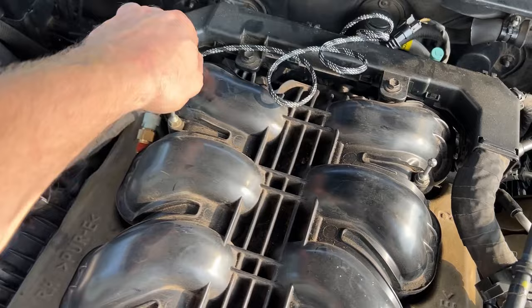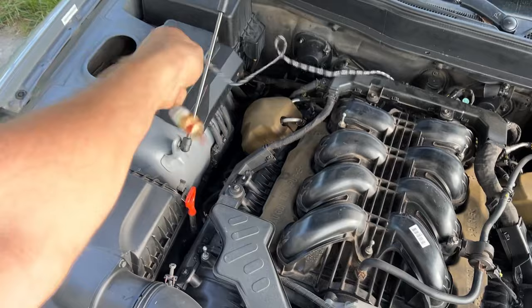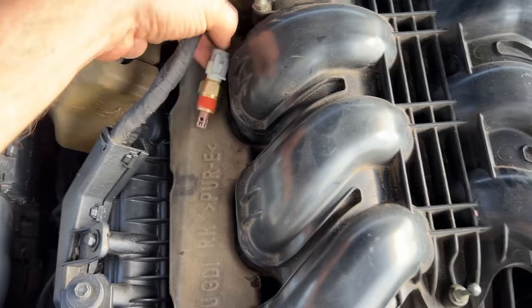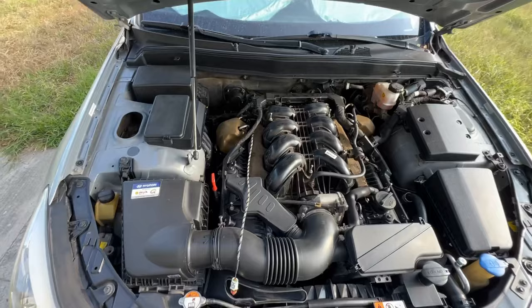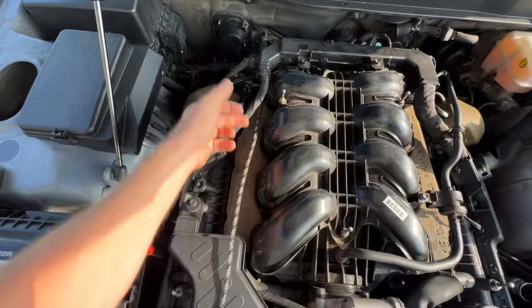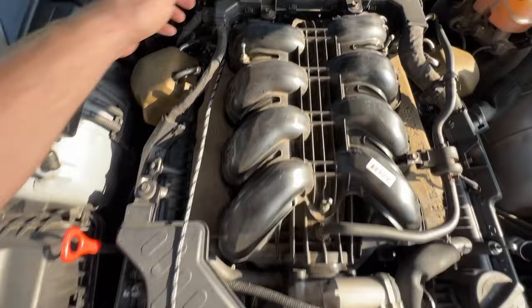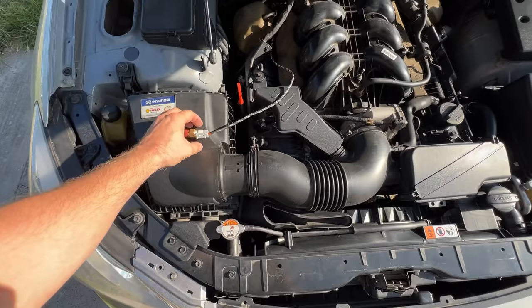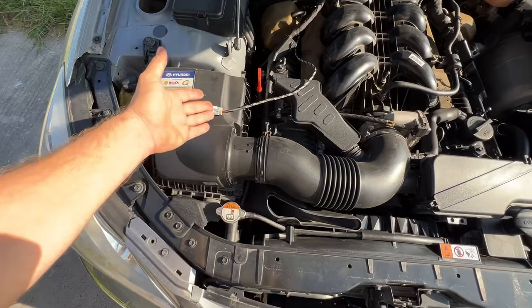I have this sensor hanging here. What I'm gonna do is run the sensor like this. So I ran the sensor harness under here, you see? And it has enough length to reach the air box, to reach the intake pipe, throttle, whatever you want. So it is totally up to you where you plug it in. If you want to plug it in a box, you can plug it in the box.